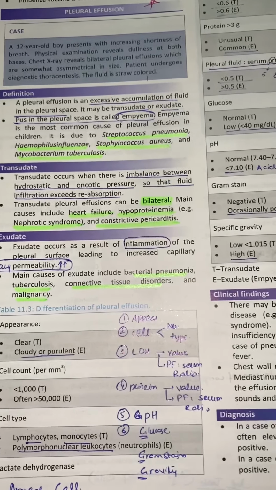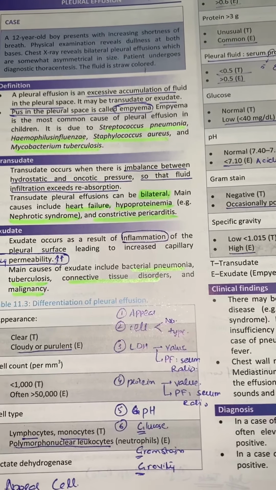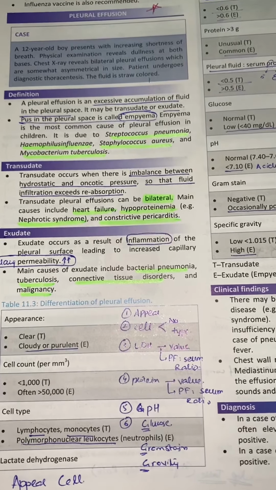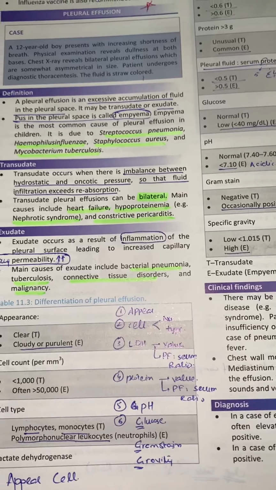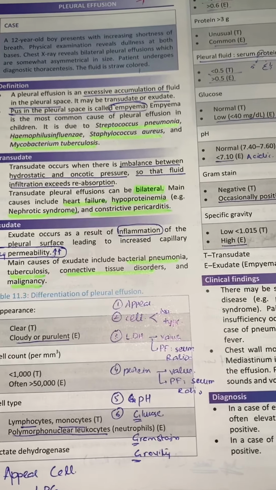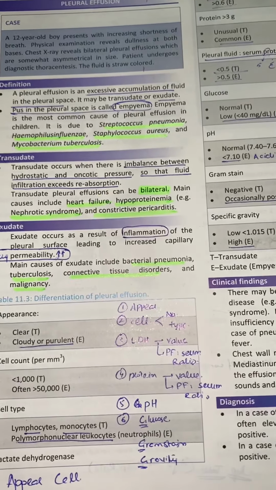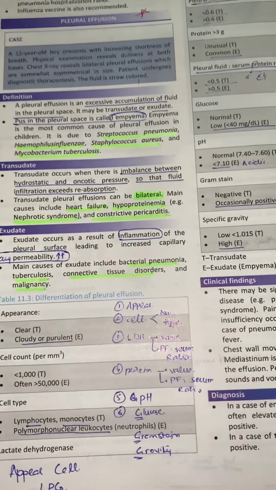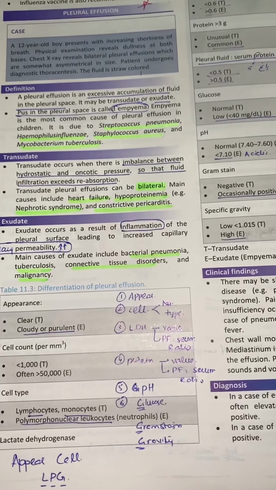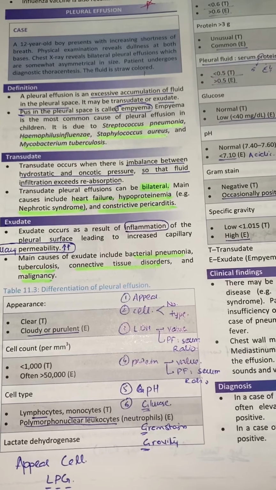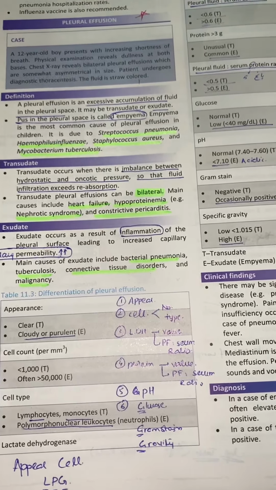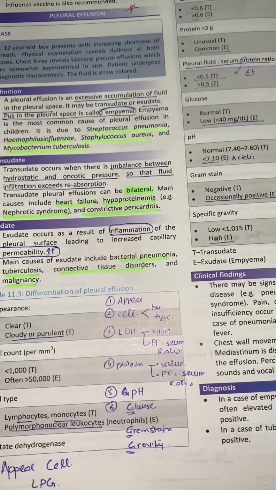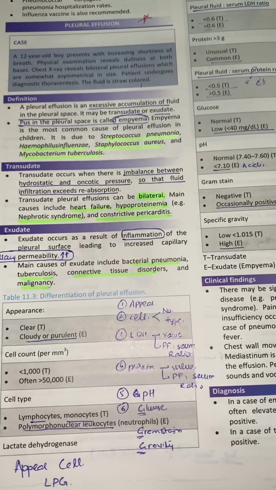Before that, I'll explain briefly what exudate pleural effusion and transudate pleural effusion are. Exudate pleural effusion is one in which there is inflammation within the pleural cavity, and that inflammation leads to increased permeability of the capillaries, and fluids and other material from within the capillaries start to leak outside into the pleural cavity, causing pleural effusion. So you can easily recall that protein will be lost from the vessels, from the capillaries, and other material. So this is exudate, and its causative factors are bacterial pneumonia, TB, malignancies, or some connective tissue disorders.